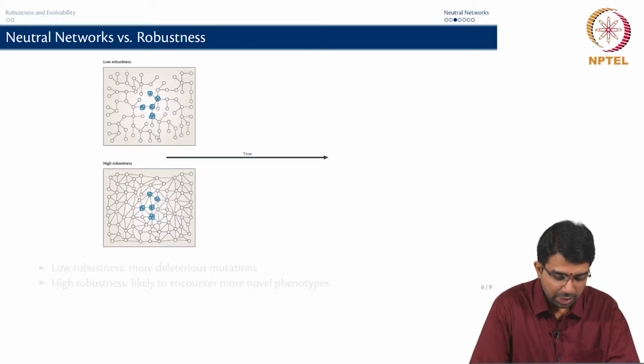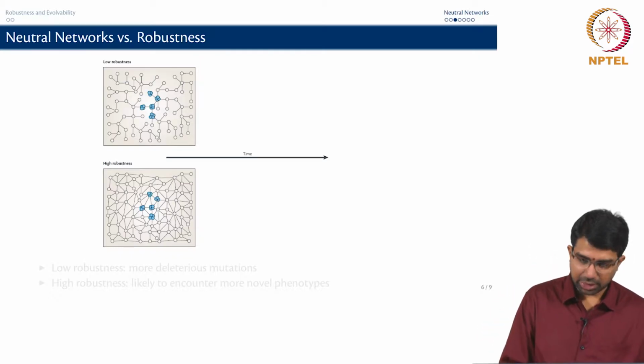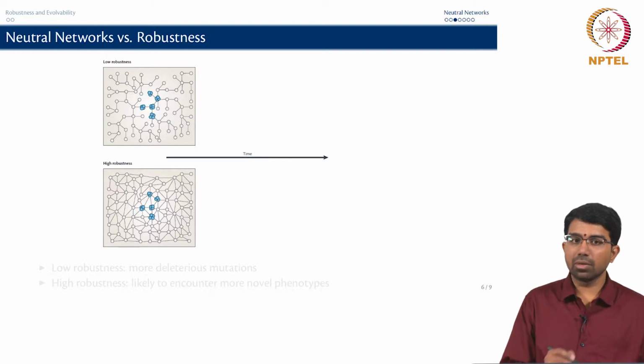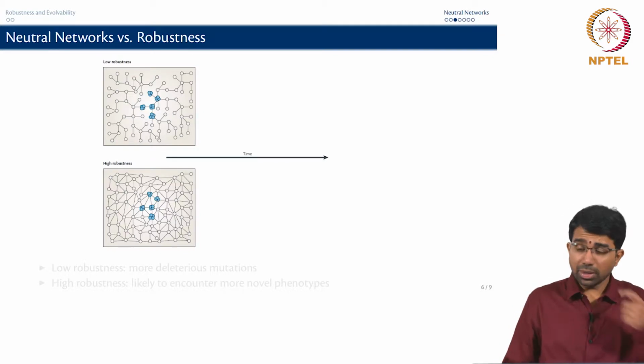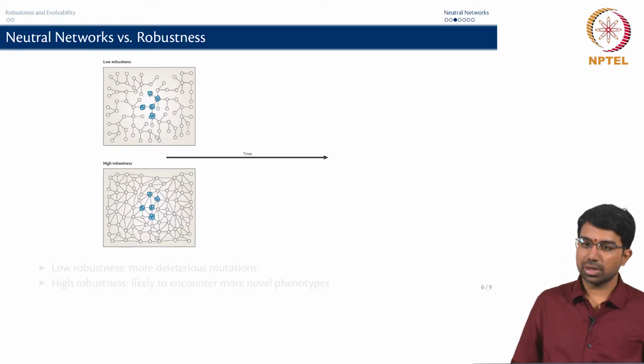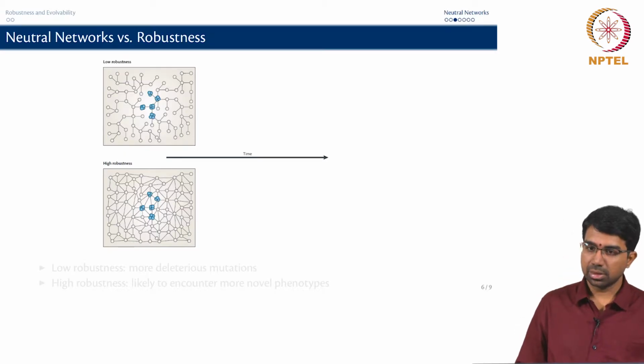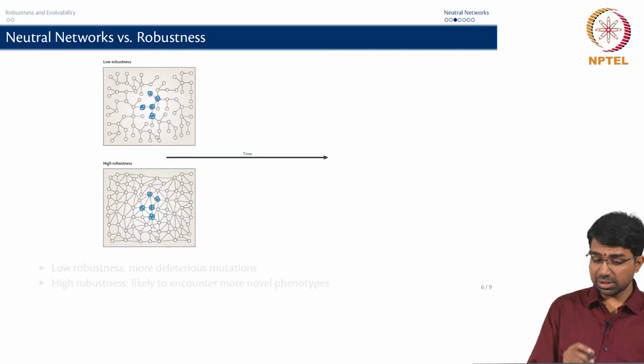Now let us imagine all these colored dots that you see there as organisms evolving on these neutral networks. So, what does evolution mean here? What happens when a mutation happens? It will move along an edge. Can it move outside the neutral network? Yeah, because this does not account for the entire space, this is just a neutral network.